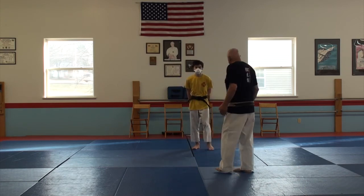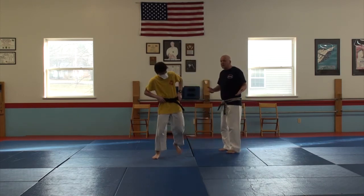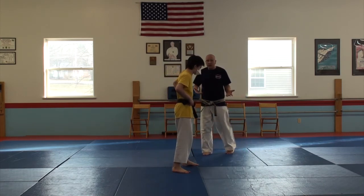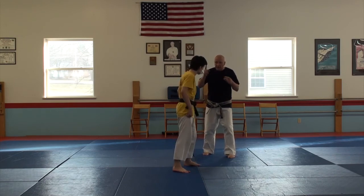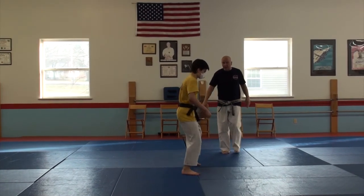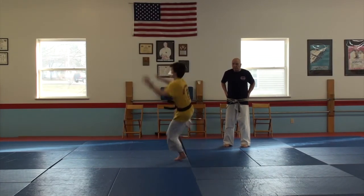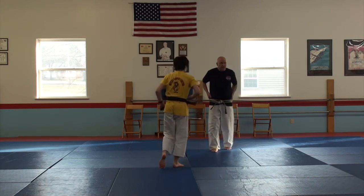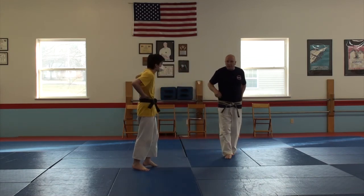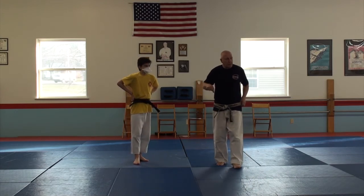How did you learn the first one? I'm putting him on the spot because we trained this jump a couple different ways. You remember you bring both knees up, and then you spin and then go out. I don't care what stance you start from. Just bring both knees up. That's a different jump yet. That jump, if he puts too much power into it, he goes across the floor. He doesn't need as much energy for the jump.